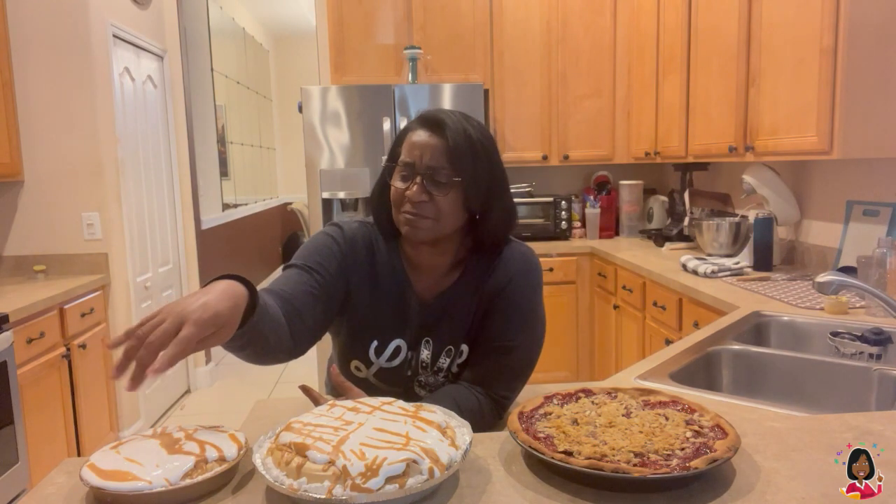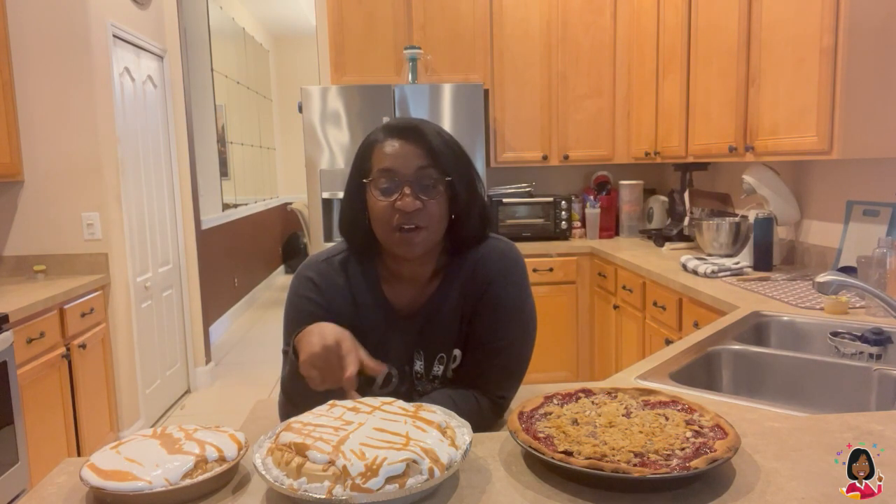Everything's done baking. And now we have not two, but three pies. Yes, this little peanut butter one was too big, so we ended up making another one, but I'm not quite sure exactly what happened there. But we have three pies. So I'm gonna call this the small one, this the medium one, and this the large one — even though it's only a little bit larger than this one.